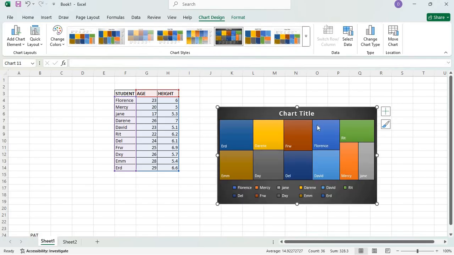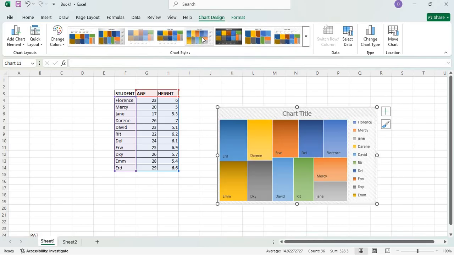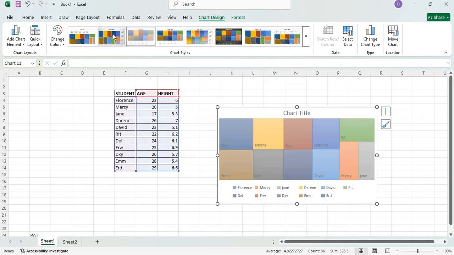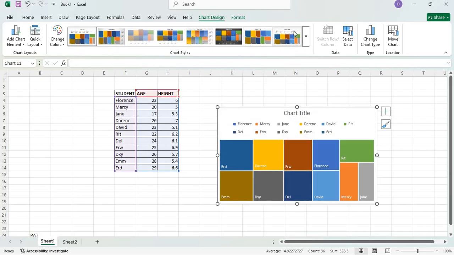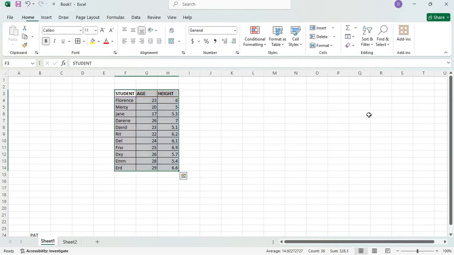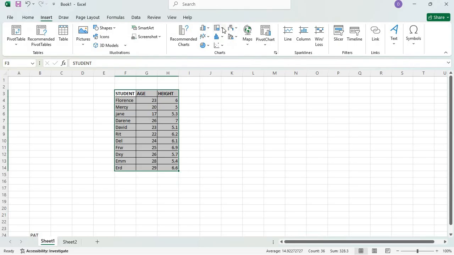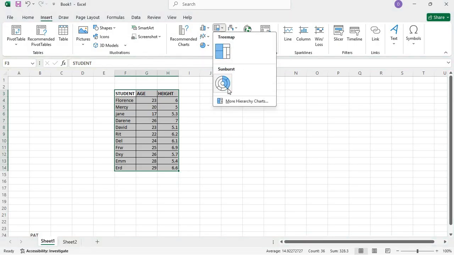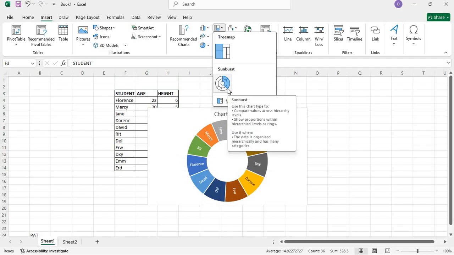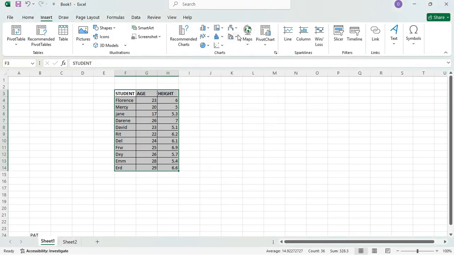So if it's shown here, different colors can be applied once again to them, and you choose the one you like to use for your data analysis, or for your project analysis. You can also apply other ones. Let's delete it and see other charts that can be used to explore data in Microsoft Excel. You can also have one like this, which looks more like a pie chart, but this one is called a sunburst, which is very nice and can also be used to make data more visual for it to be seen in an analysis.